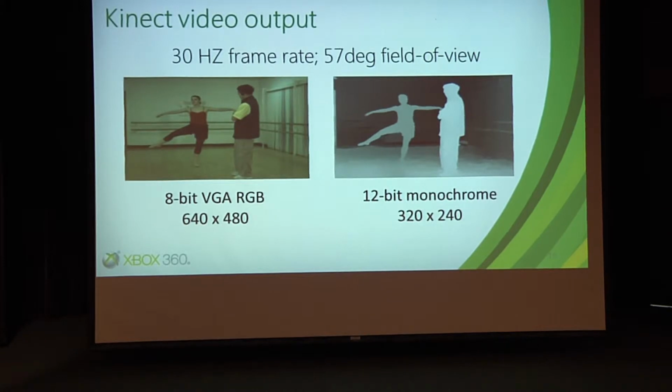The reason that's a great question is that the VGA camera is here and the depth camera is actually here, so there's a slight phase shift between the VGA camera and the depth camera. If you try to overlap your depth camera on top of the VGA camera, you'll find a very small shift. So the Kinect SDK provides a method call that allows you to extract the right pixel from the VGA camera for every corresponding pixel in the depth camera. It also allows you to synchronize the VGA camera and the depth camera.